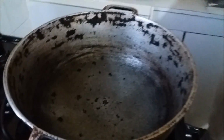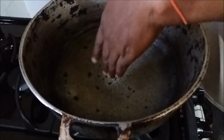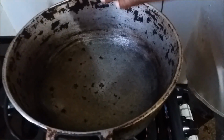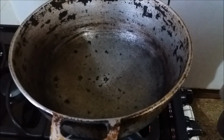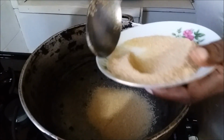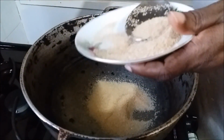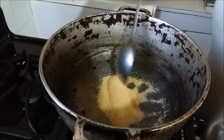Let's get right in. You would need a pot, something thick, where the bottom is clear so that you can see in it. Not those non-stick pans with a black bottom where you can't see what is happening. Really thick pot. I'm going to put in about 2.5 to 3 tablespoons of brown sugar.